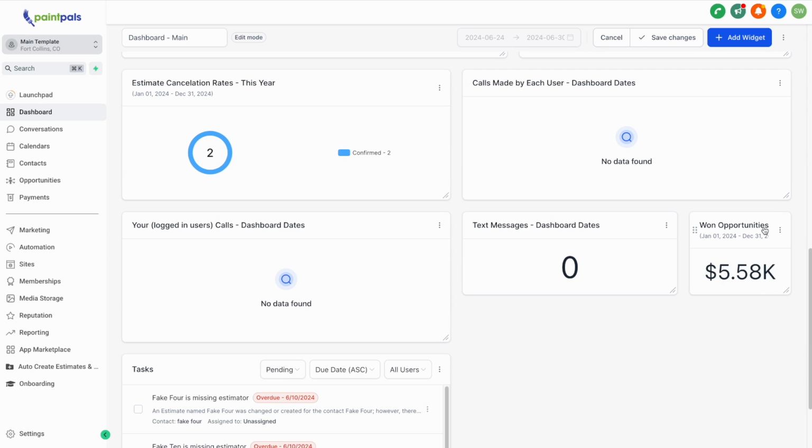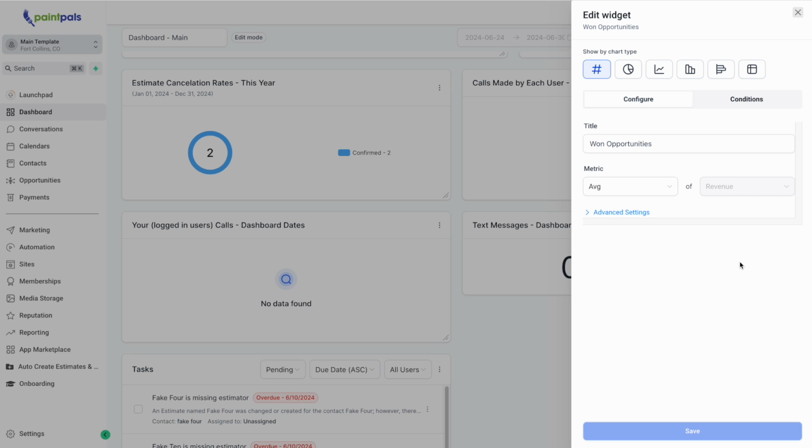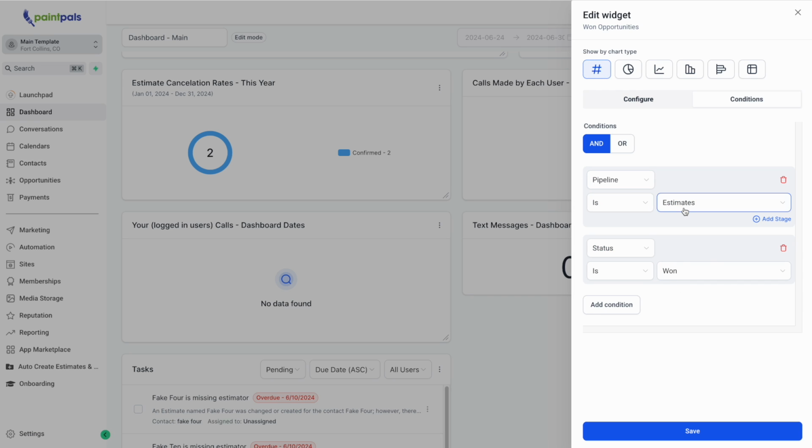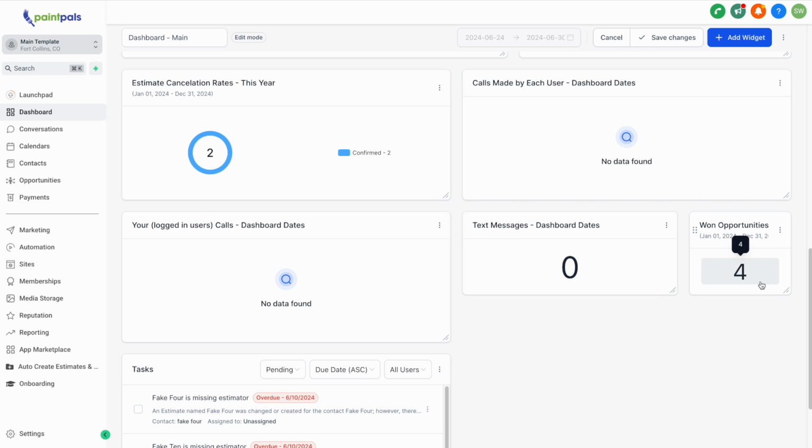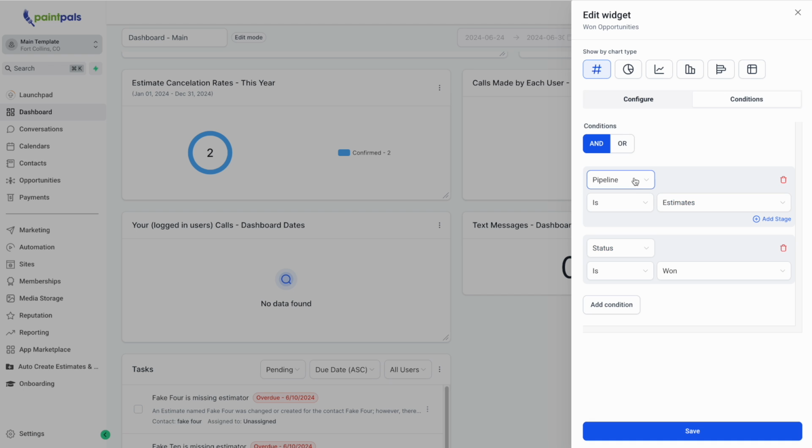All right, so now let's look at how you'd make this number of jobs this year. So in that case, we can still build off of this. So I'm going to say edit, and now I actually want to see the count. Now we could use this same thing, number of estimates 1, which you'll get 4, and it really depends on what kind of information you're looking at, right? So another way you could do it is you could actually say, I want to see, instead of estimates, I want to see all the jobs, and I don't even care about the status. So this should show me all the jobs.